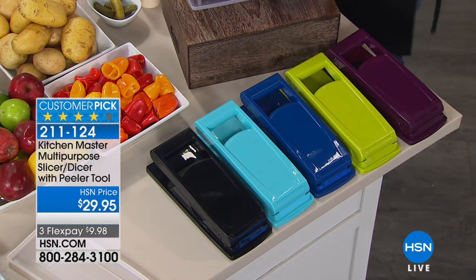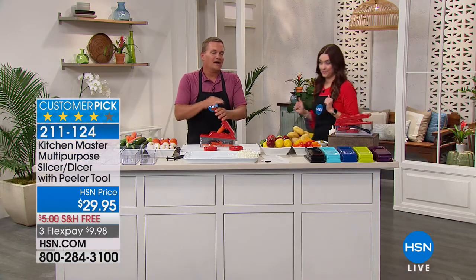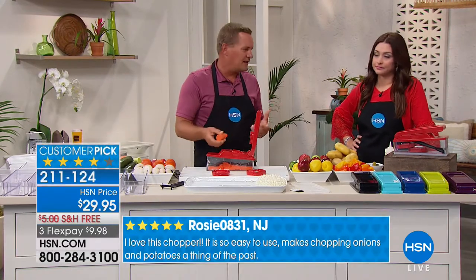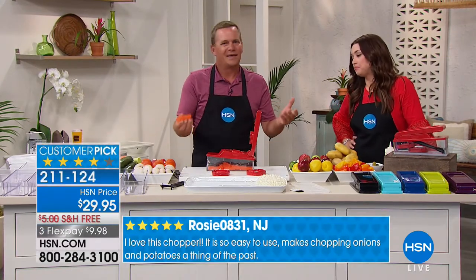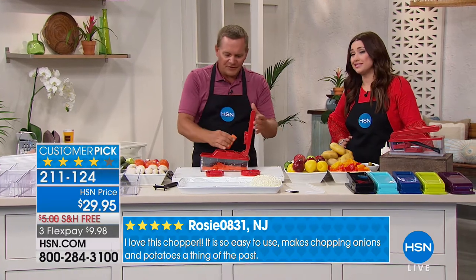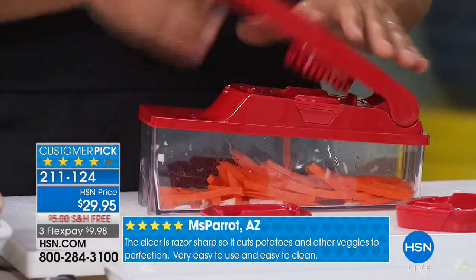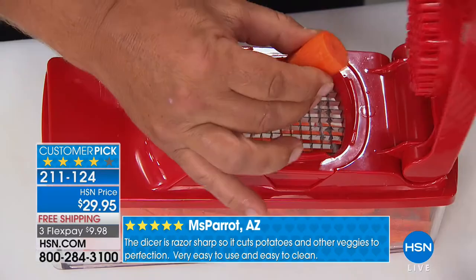All right, chop away, my friend. Hey, listen, I'm just having fun here. Look, again, cooking doesn't take time. If all you have is a bunch of dull knives in the kitchen drawer and a cutting board, cooking gets boring, right? This makes it fun. Plus, this is kind of like having your own little sous chef because it does all the work for you.